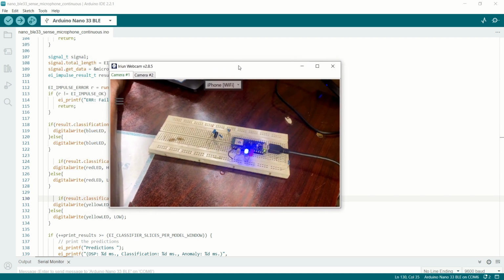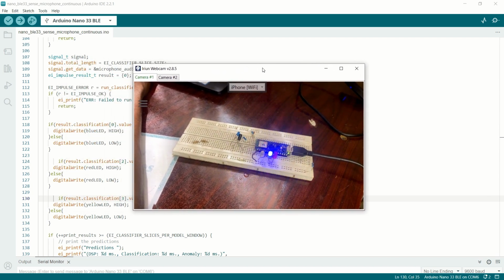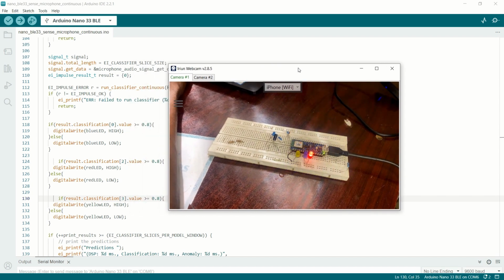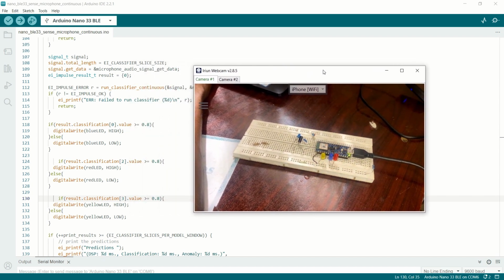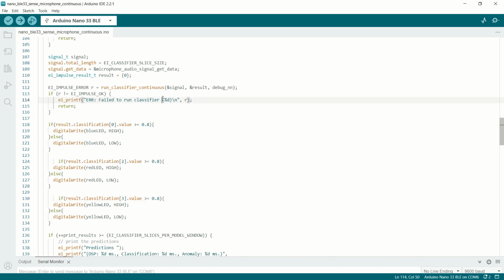That's basically how tiny machine learning on the Arduino Nano 33 BLE Sense works. You can choose to modify this and make it serve your own purpose. For example, you may want to control a bigger actuator using your voice, or do some bigger work, or control some alternating current. You can just use a relay to make this work with alternating current. So you have the opportunity of playing around with this and seeing how it works.